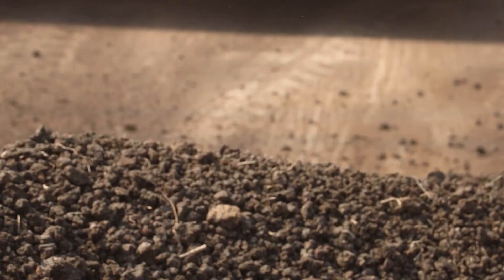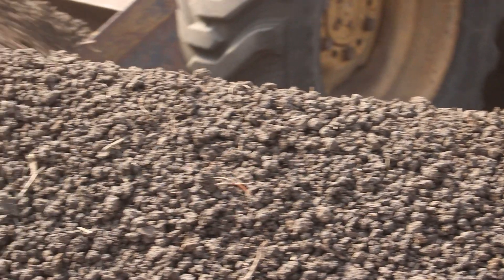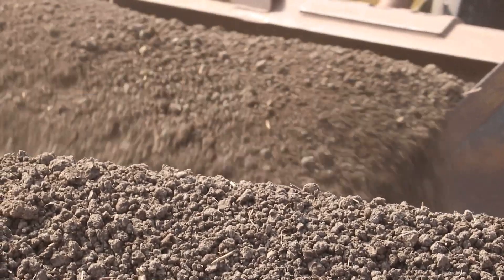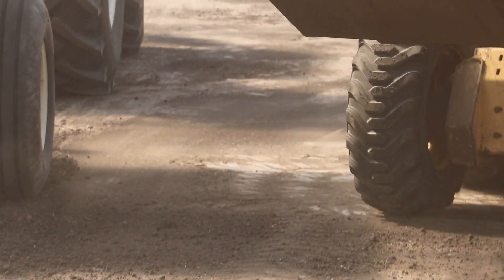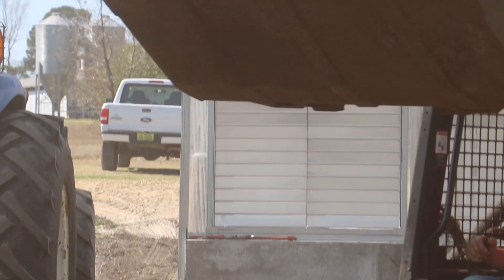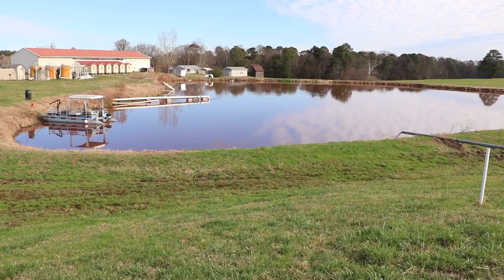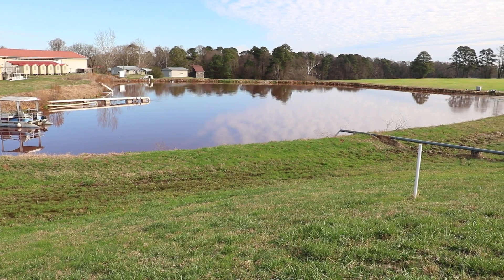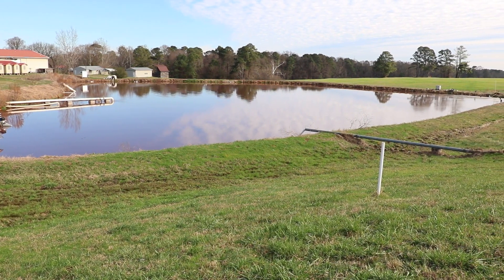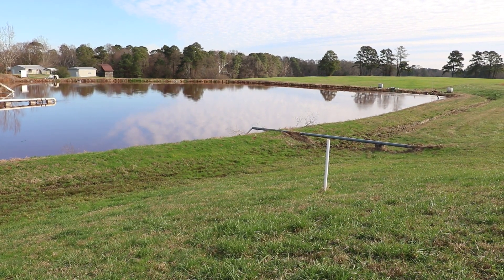This technology has great potential to improve swine waste management here in North Carolina. We are creating a material that has been exposed to high temperatures for prolonged periods of time, and we remove the moisture from it, which makes it stable for storage and for wider distribution compared to fresh material coming out of our lagoons or barns. It also allows us to reach crop acres that have not previously been accessible to our swine producers for applying these nutrients.